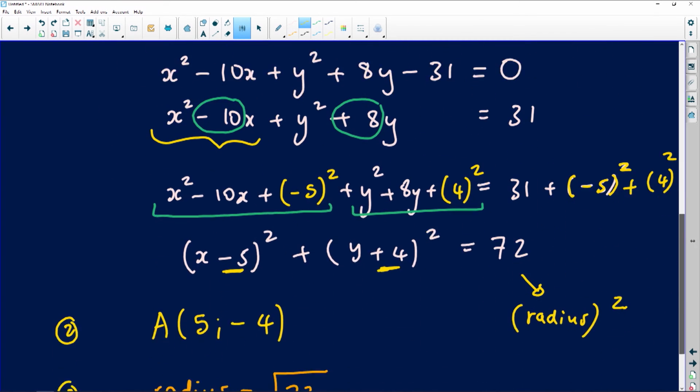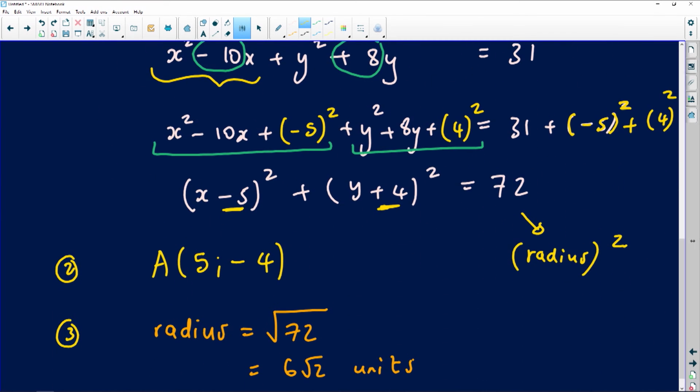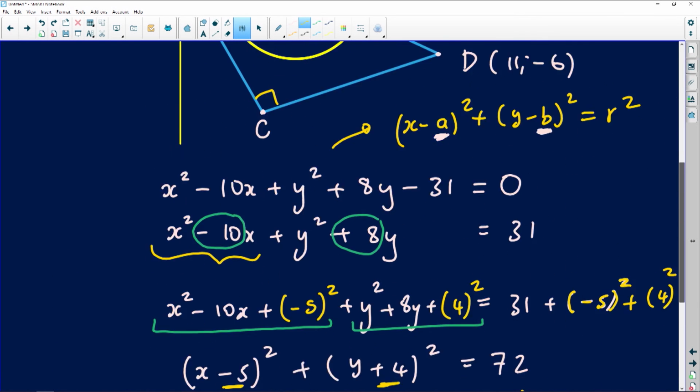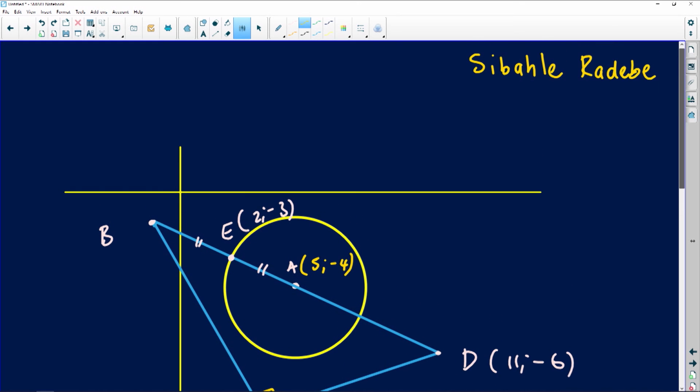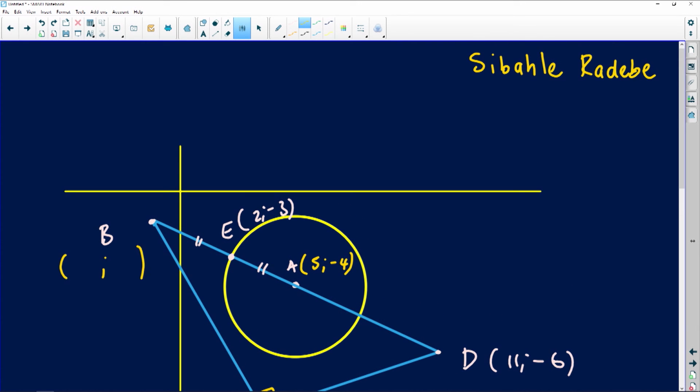Let's just confirm that and make sure that we're not making a mistake. Yes, it's 5 and −4. Those are the coordinates of A. Now, what am I going to use in order to figure out what the coordinates of B are? I'm going to reverse the midpoint. The calculation of the midpoint, the reverse of the midpoint. I'm looking for the coordinates of B. We don't know what they are.